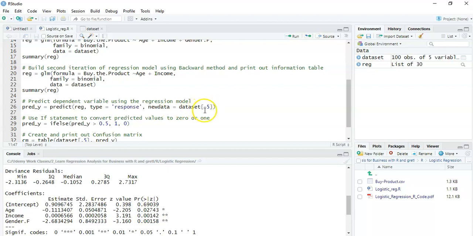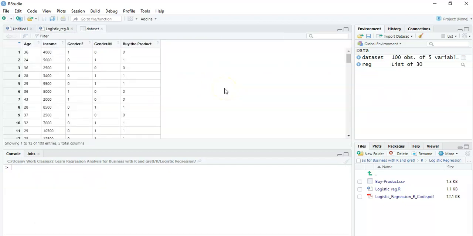Let's understand this part. As I said before, indexes in R start with 1. So this is the first index, the second, third, fourth, fifth. We need here only to select all the independent variables to use them to predict the dependent variable. So we don't need this variable to be part of our new dataset because this is the actual.